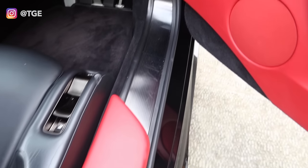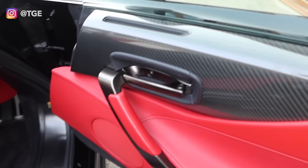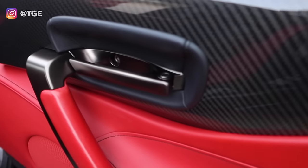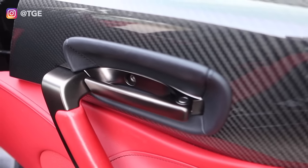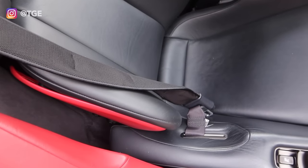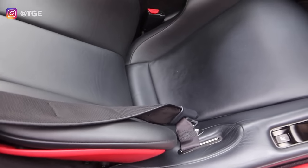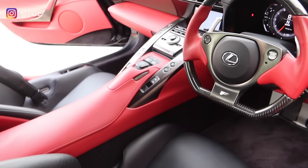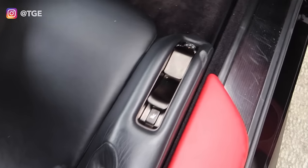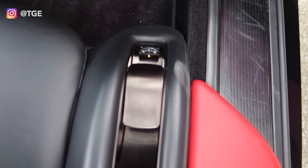You've got a little kind of nod to the carbon tub here with this big sill that you have to hop over to get in. You've got carbon on the door skins there and these very mechanical looking door handles. You've also got seat belts that look more like race harnesses than anything, a mixture between a race harness and a seat belt. This one's only done 7,000 kilometers, so as you can see, the seats are in fantastic condition. Also got your seat adjustment there as well. Very nice place to be.